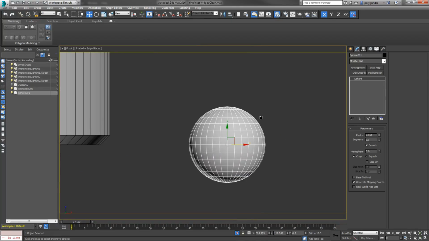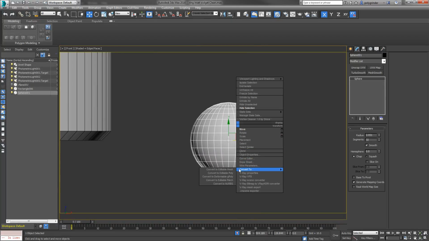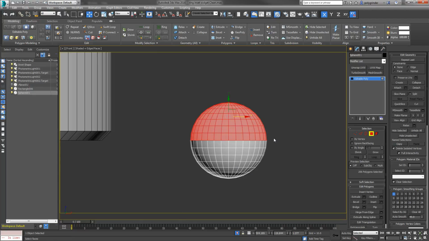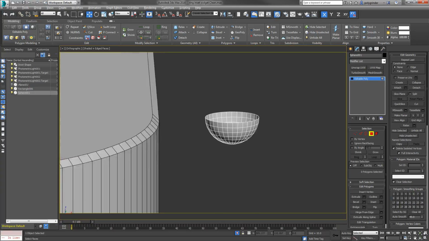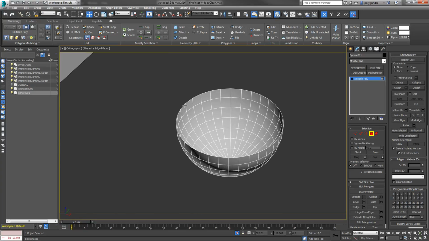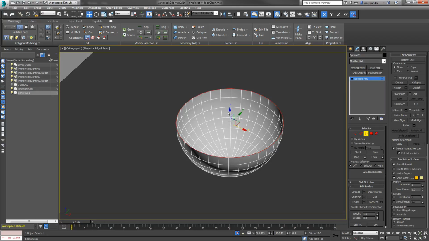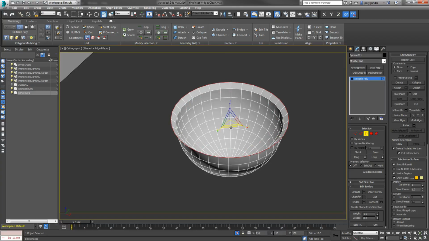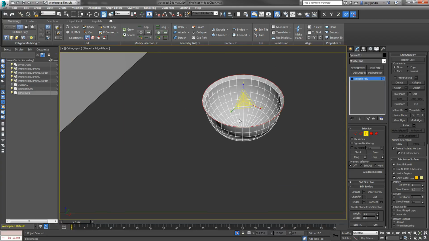Now that I have this, I only need the back half of it. So I'm just going to convert it to a poly, grab these top pieces and delete those. And so I'm going to have something like this. Now, I want this to have a manufactured edge to catch a highlight around it, so I'm going to want a form of a bevel on here. I'm just going to grab the edge and pull it up a little bit and then scale that out, which will give me a little beveled edge around that.